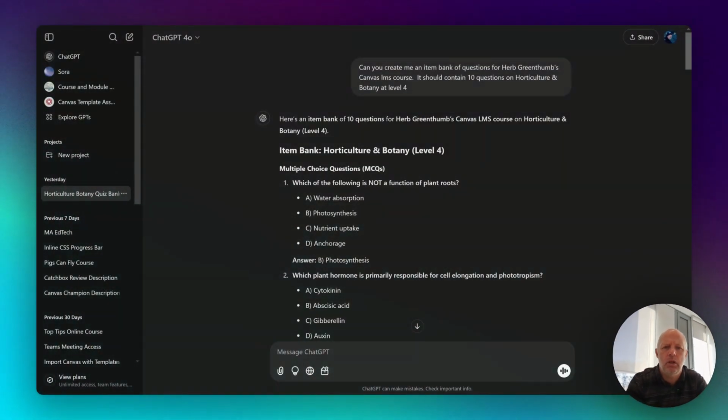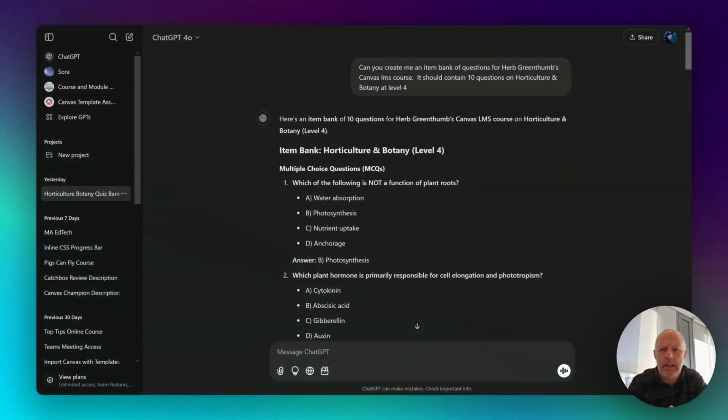So let's look now at getting some questions in our item banks. So how can we find those questions, right? So it could well be that you trawl the internet and find those questions one by one, and maybe they're multiple choice questions or true or false questions, or even open-ended ones. But we could also use something like ChatGPT to generate those questions. So let's look at ChatGPT.